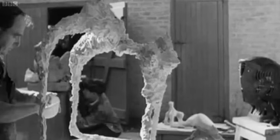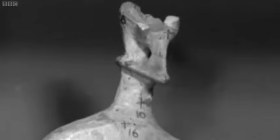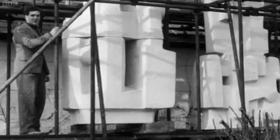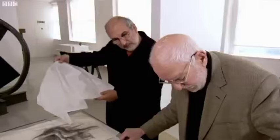Reed's films demystified Henry Moore's artistic process, showing that Moore used assistants at Perry Green. Moore would create maquettes — small models, only as big as his hands. Assistants would then measure these models and create large-scale versions that Moore would finesse. One of these assistants would become the most important British sculptor after Moore: Anthony Caro, who became extremely close to his mentor. On the margins of these early Caro drawings, you can see some small sketches by Moore — it was Moore's way of instructing his young pupil.